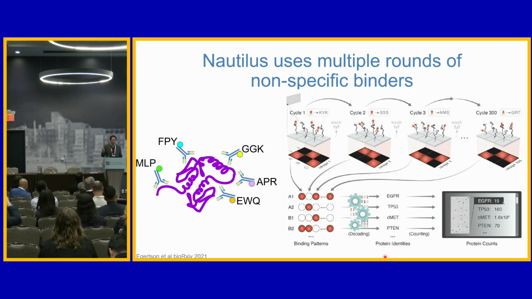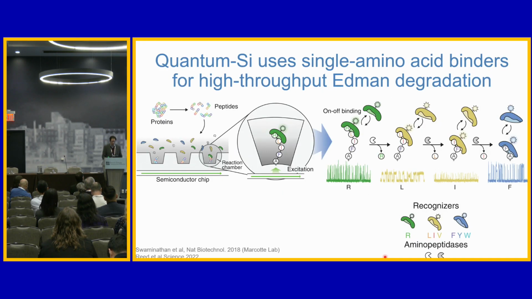Just like we've been talking about, both nanopores and this Nautilus technology are single molecule detectors. Single molecule detection is the wave of the future here, or at least one way to think about it. Quantum-Si is another approach that uses Edman degradation, essentially. This was developed by the people that were doing sequencers back in the day, and the idea is they're just trying to take sequencing technology and apply it to proteins.